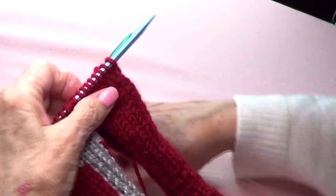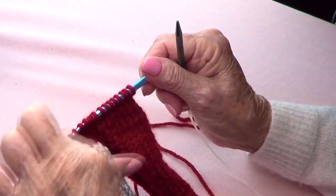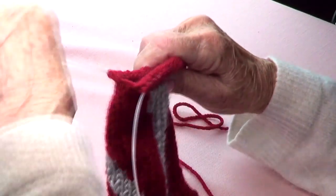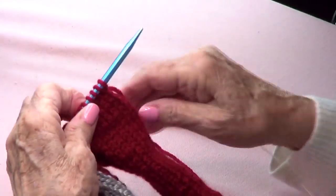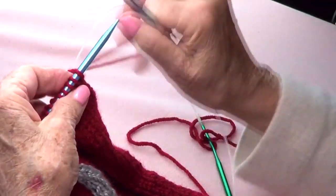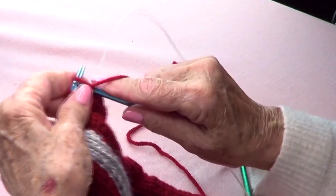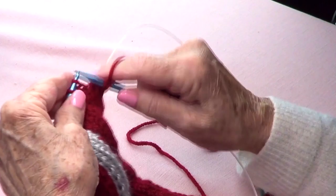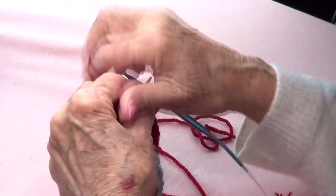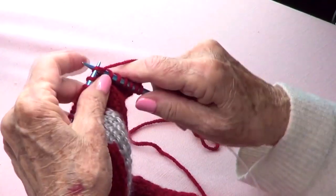Now, on the heel side, I am going to be knitting only on this needle. The other one is going to be on a standstill. And I'll be working only with this needle for 14 rows back and forth. So knit 1 row and purl 1 row, which means knit and purl 7 times. And I will be back.